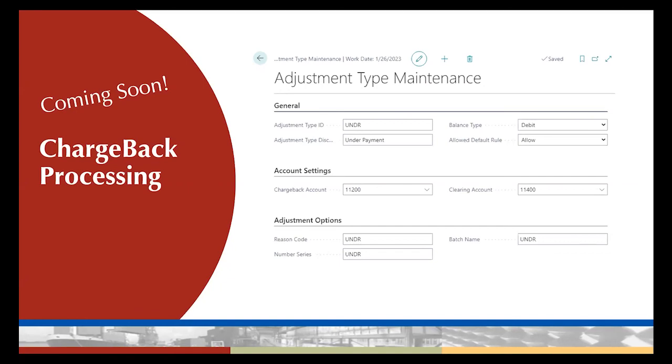So we're hoping that if this is an issue that you have today, you will take a look at our chargeback processing product. It has been one of our very first products, so it's been something that we've certainly continued to add features to over the years, but we found that customers that are in this space working with retailers have a much greater ability to quickly process their cash receipts and analyze these chargebacks than they do without having this add-on in their either Dynamics GP or Business Central system.